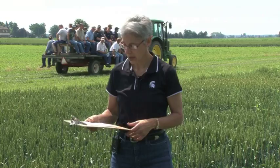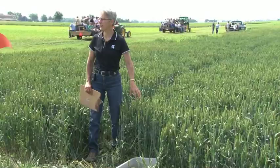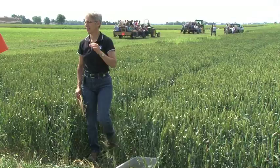So unfortunately for armyworm, during the day, when they're bigger, they're on the ground. If you're seeing them up on the plant, that tells you there's probably a bigger infestation. So to find them, you kind of have to walk through, look for leaf feeding early on, and then look at the base of the plant and try to find the larvae.